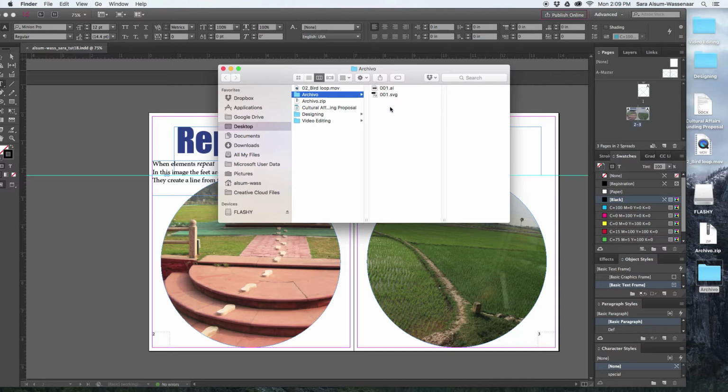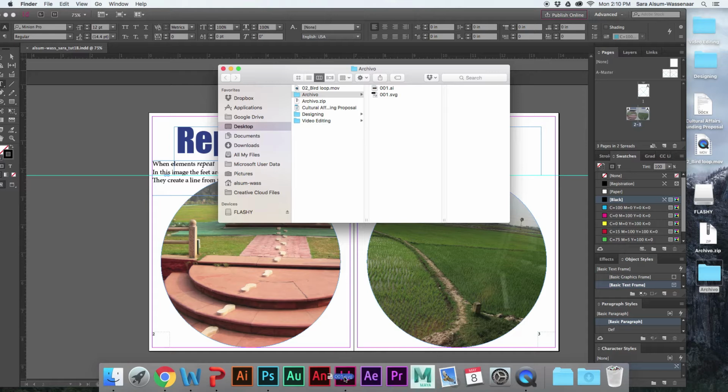Sometimes the ones you download will not have the right file type that you need. Preferably it will be an AI file, and then there are a few other file types that will work. Alright, let's just try opening this SVG file and see what happens. So what I did is I just clicked on it, and I'm dragging it down to Adobe Illustrator and letting go so that it opens it in Adobe Illustrator. And then that will take a few minutes.